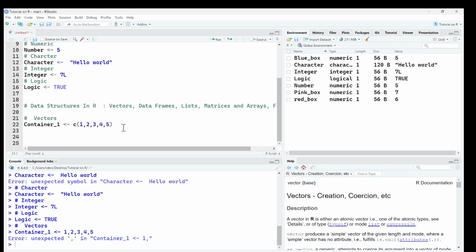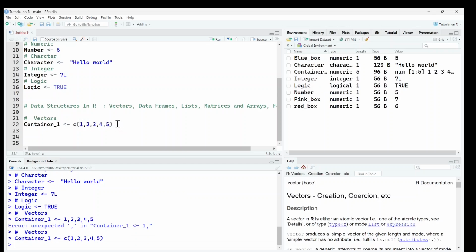This time, when we run, you see that container 1 has been stored in R's memory. Okay, so it says it has a length of 5, and these are the values in there. So we'll call this a numeric vector. So let's leave a comment here to understand what we just did. A numeric vector.